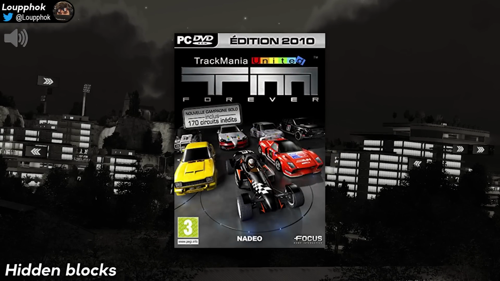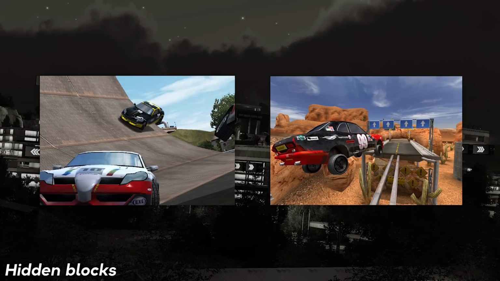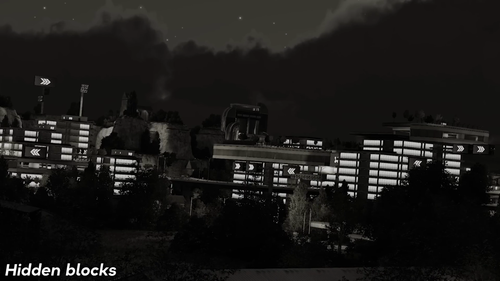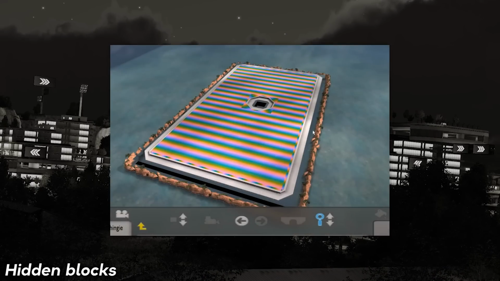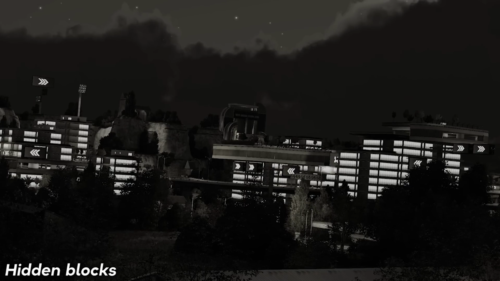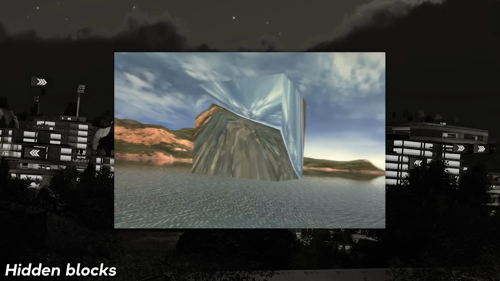Hidden blocks. In Trackmania United, however, there were hidden blocks in Coast and Desert, the most notable of which were the Coast K set of blocks. These are mostly normal platform blocks, except that the center of them is very bright and has a trippy rainbow texture. Another hidden block is the Coast Render Cube, which is a small mirror block without any collision mesh.